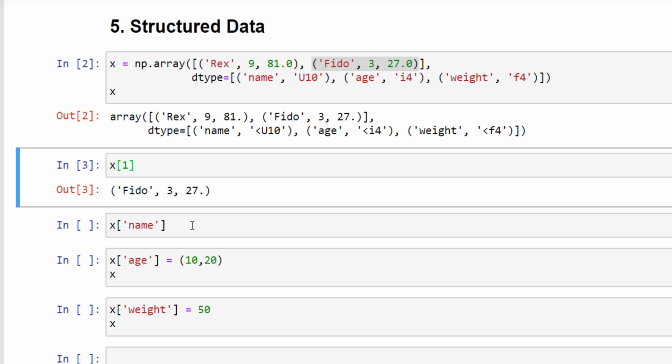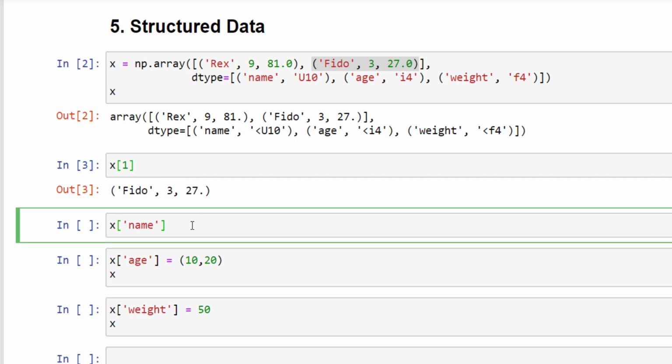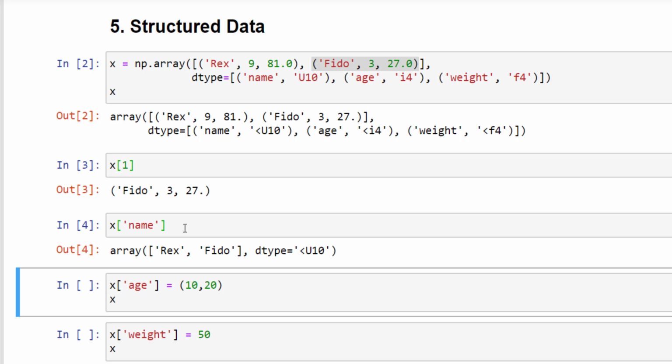Similarly, if I want to know what all data are filed under the data type name, I can go ahead and pass name as an argument in X in this particular manner. So if I run this, I can get all the elements under the name data type.